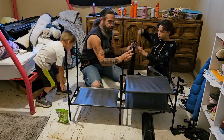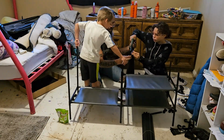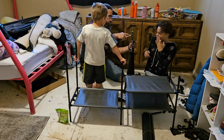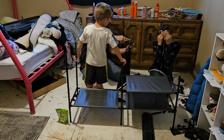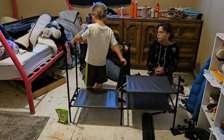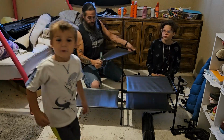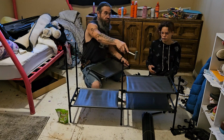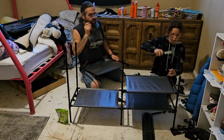Yeah. Okay, you want to start the other side? All those down, all four, make sure they're all the way down. I think they probably are. Sounds good.